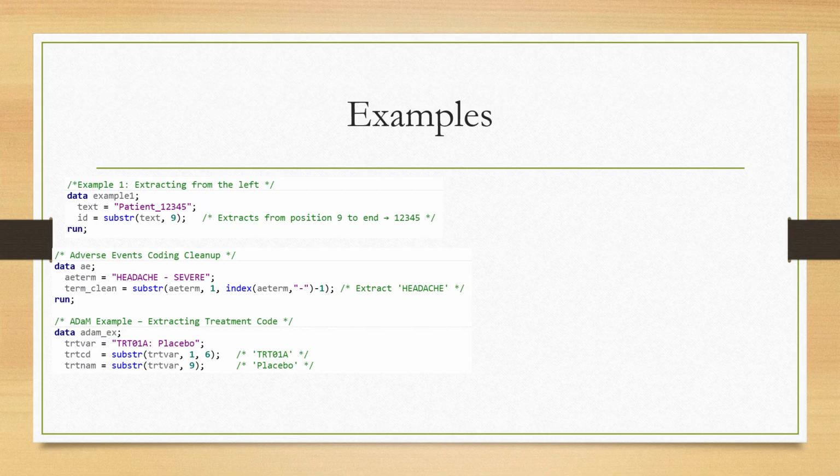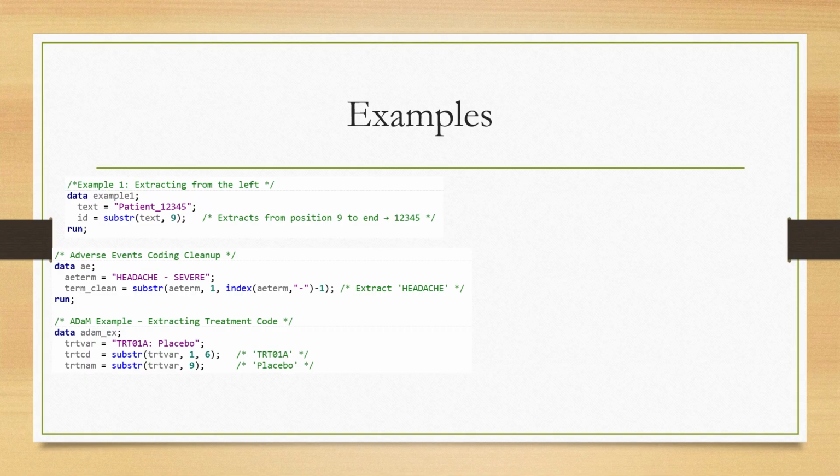If we want to clean the AE term, then we can use the SUBSTR, reading from the AE term starting from position 1, and we want to go until it encounters the hyphen. So using the index function minus 1, I am giving the length here.